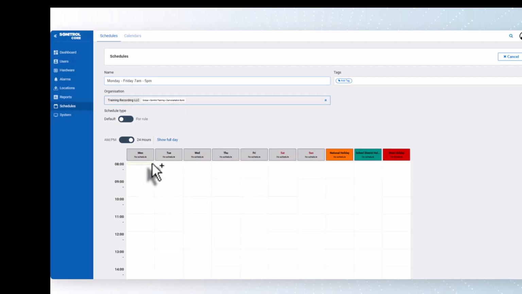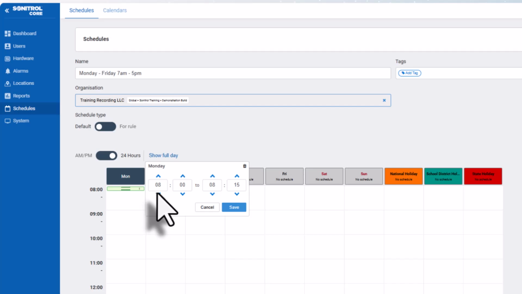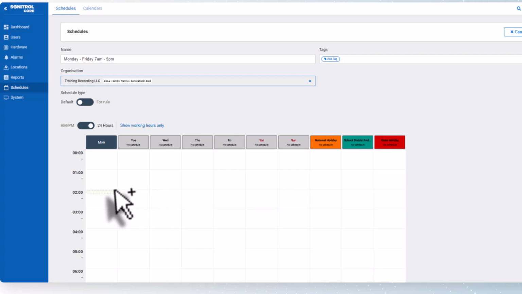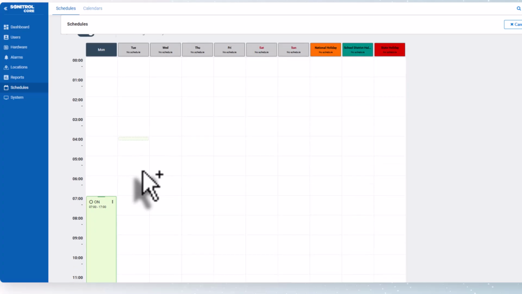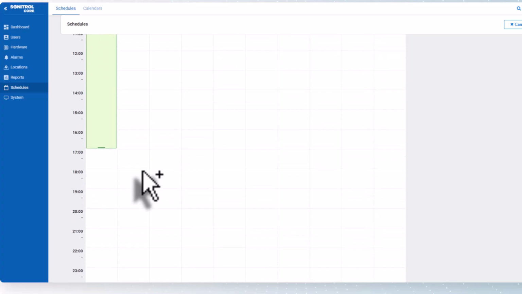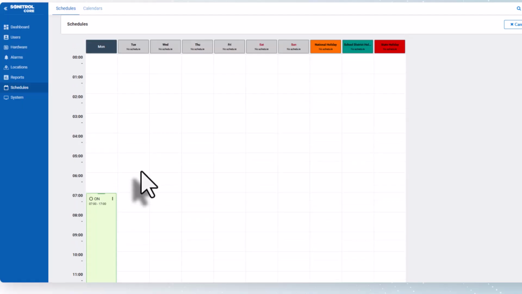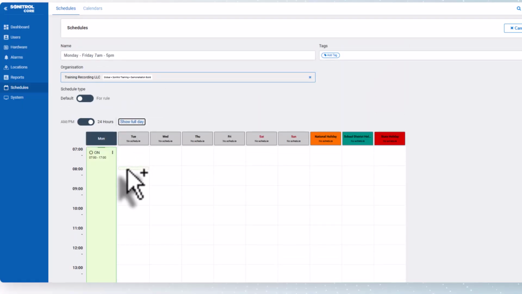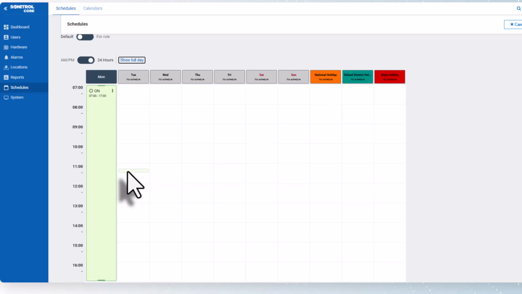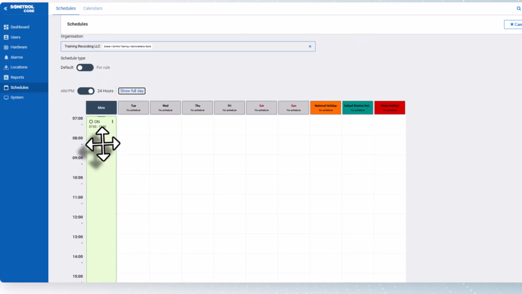Now what we're going to do is left click on Monday there, click on that 3-dot stack that opened up, and we can use the arrows to change the times, or we can highlight an area and use our keyboard to enter the times that we want in there. After that, we can save that, and you'll see we saved it, but it doesn't appear to be anywhere. Well, that's because we've got our 24-hour clock in place, so we have to scroll down to see that 7 a.m. to 5 p.m. We can change that by just showing work hours only, and that'll clean it up a little bit for us, make it a little easier to view.